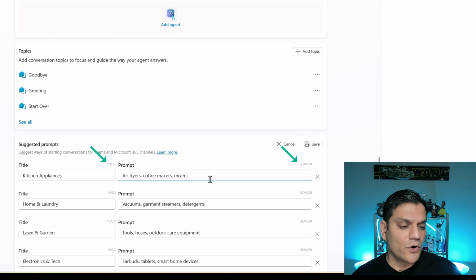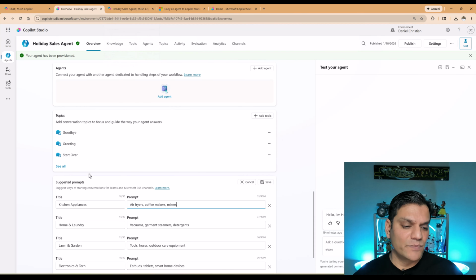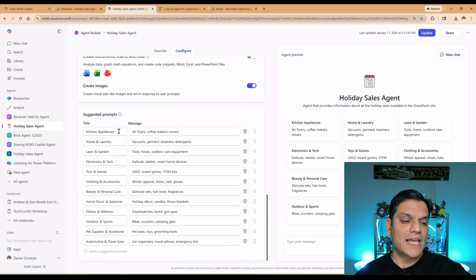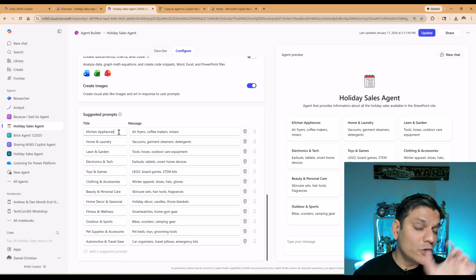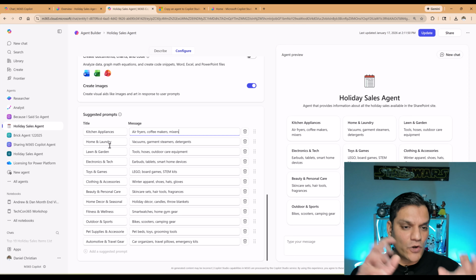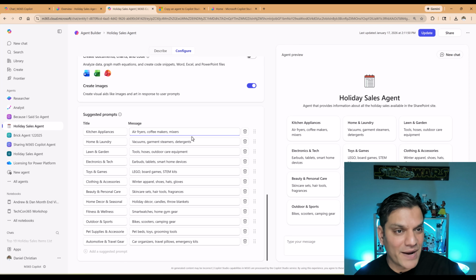Now here you'll be happy to note that this limitation is the exact same which is there in the Agent Builder. Now it doesn't clearly show you that, but I have actually done my testing. I put in a title of about 31 characters, it wouldn't take it, but it took 30 characters. And in the message, I tried putting in more than 4,000 characters, it would not, but it takes exactly 4,000. So if for some reason your numbers are that way over here, migrating that over into Copilot Studio will be just fine because the title and the message limits match one-to-one in both places.